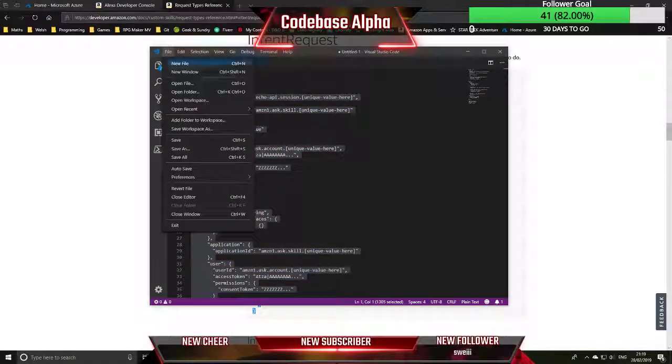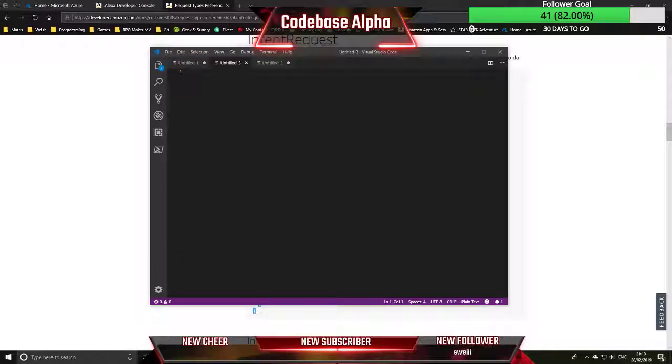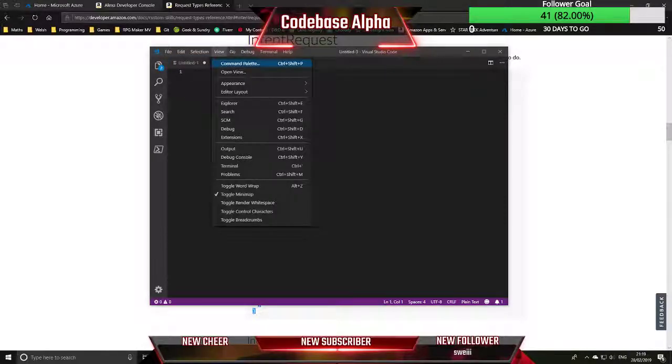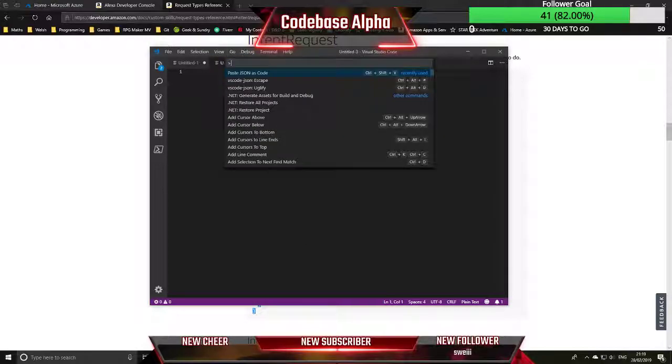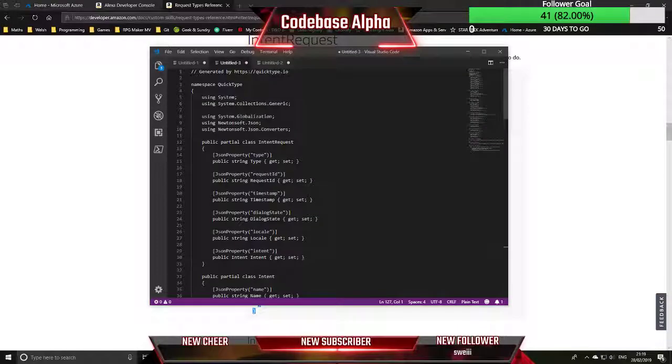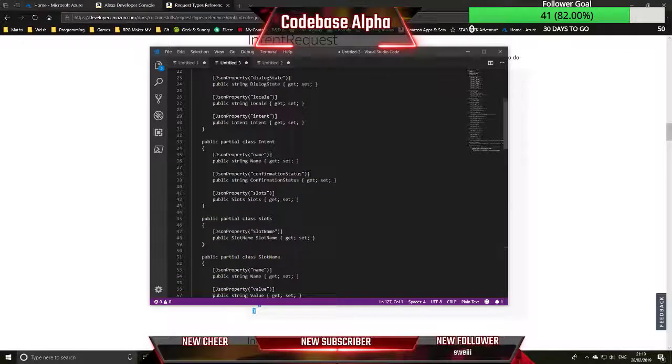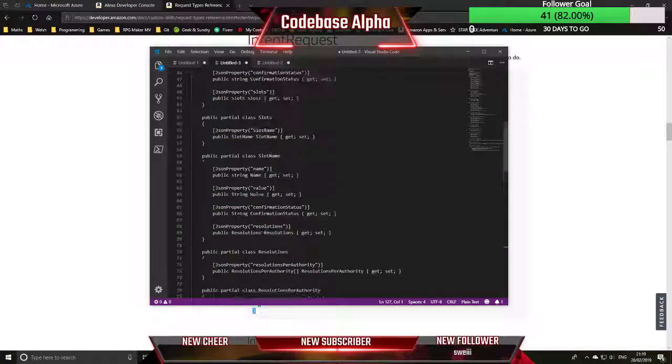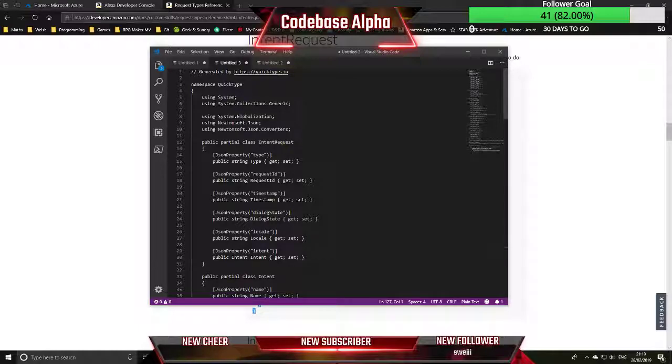We'll open a new file, and do a paste JSON as code. C# top level name, intent request. Okay, there we go. So we've got something.